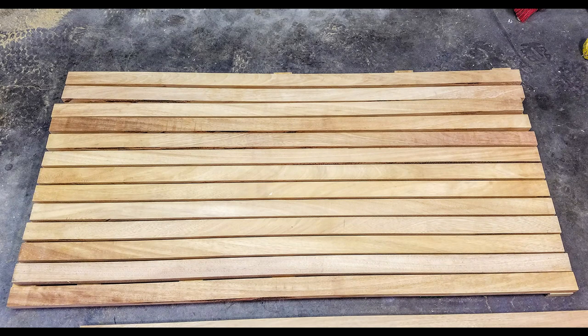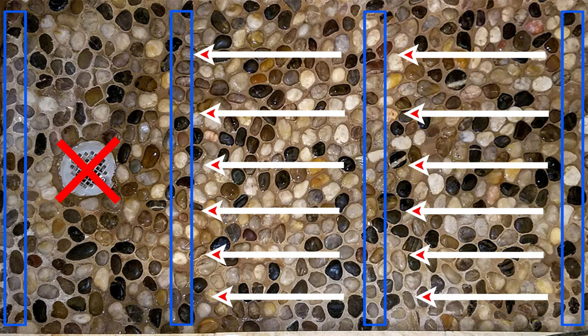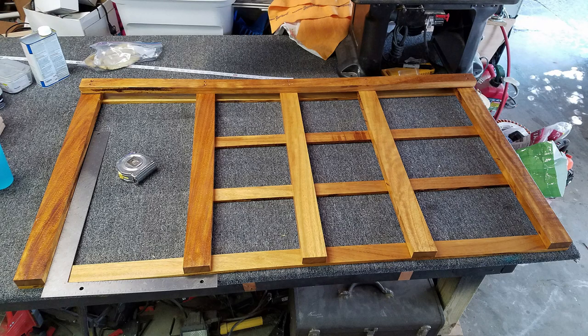After the teak boards come out of the planer, they're one and a sixteenth of an inch thick. They're then ripped to two inches wide — these are our flooring slats. For drainage, water has to get to the drain, so if we just lay the supports flat on the floor, water stops at the supports. We have to raise those horizontal supports up about three-eighths of an inch. To do that, we resaw some two-inch teak to half inch, then run it through the planer to three-eighths, making the bottom layer of our support grid. This lets water flow underneath the horizontal supports.